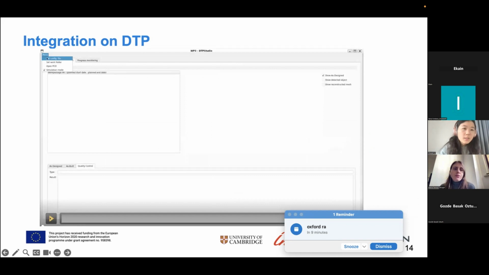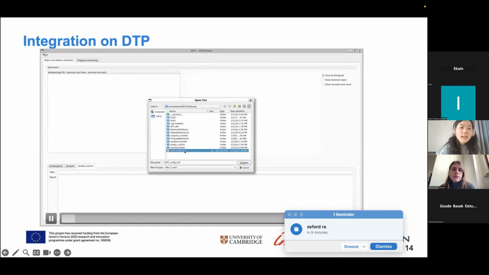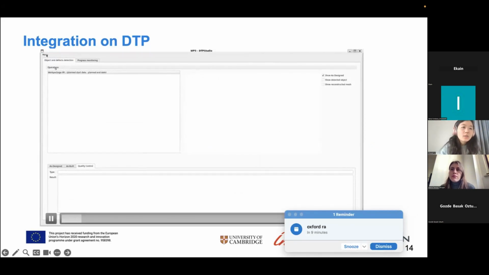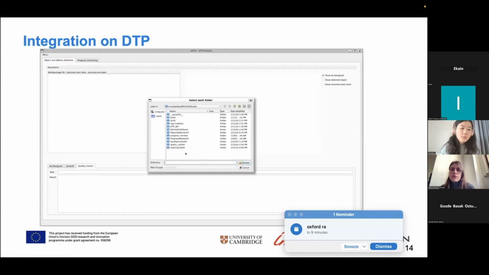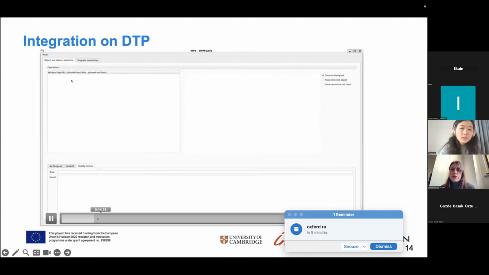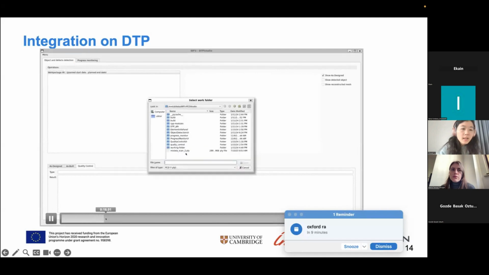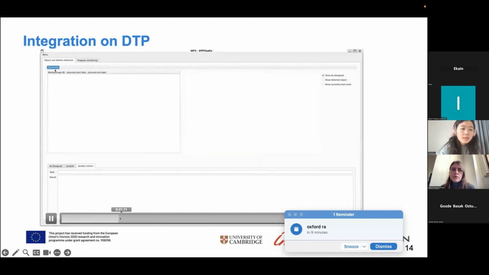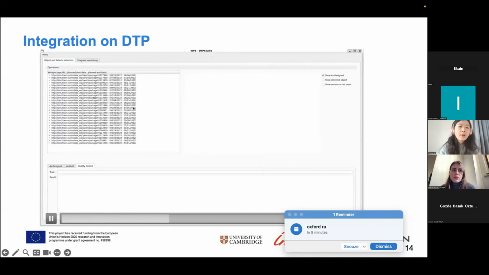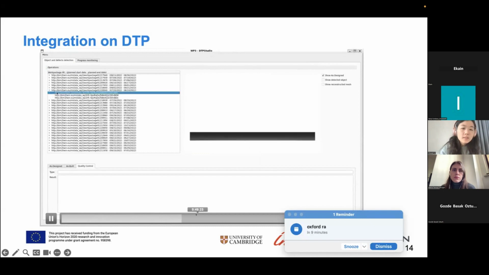We record a video to show how to use our interface. So first, we can click the menu to choose where the input file is. Then after that, the interface will retrieve all the data in this folder, and then we can choose one of it. Then it can show the instance on the right side.